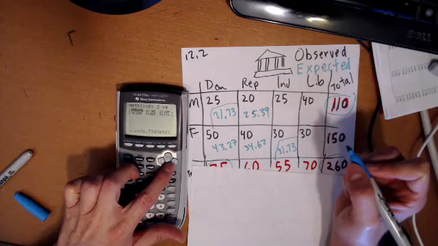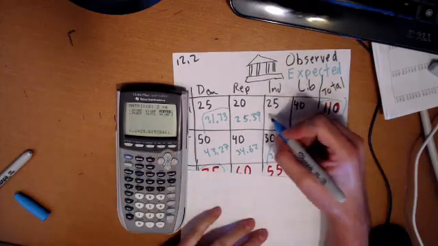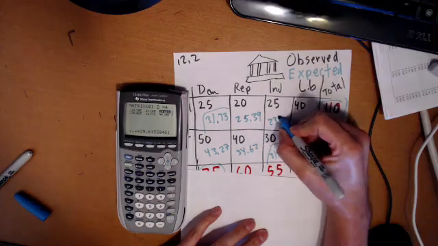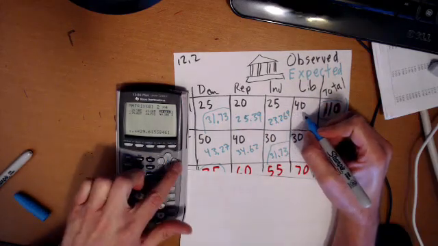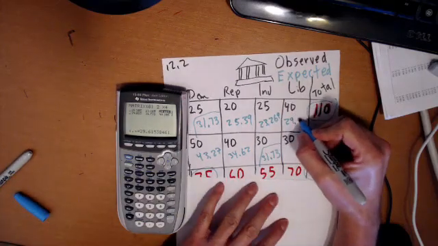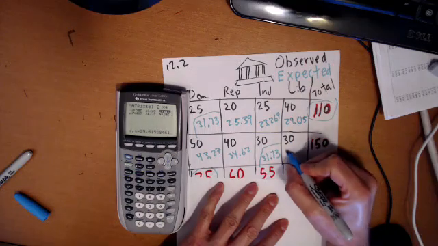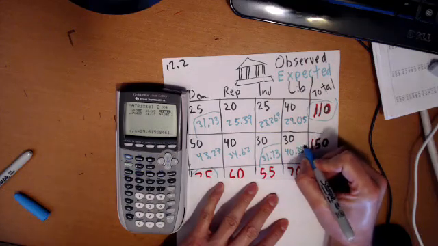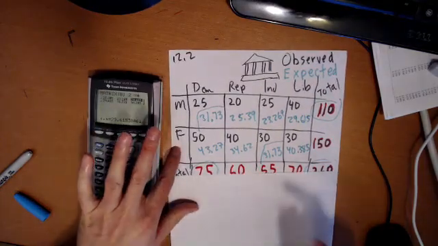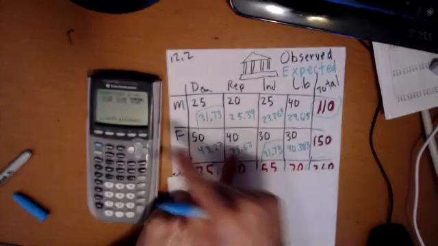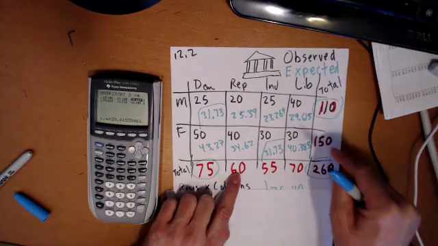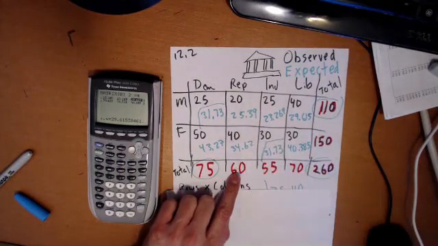Go down into the matrix. Slide over. Yep, 31.73 was right. 23.269. 29.615. And 40.385. Every once in a while in the book or on a test, they'll say, oh, how many female Republicans would you be expecting? So you could just use the matrix to figure it out really quickly, 34.62. Or you could have just said 60 times 150 divided by 260. That would have given us 34.62 also.